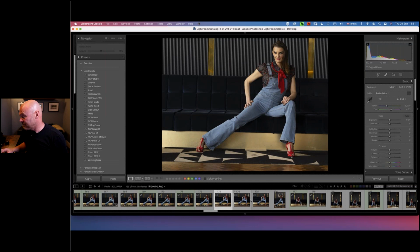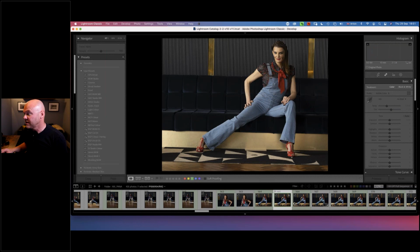So let's just choose one randomly. Let's go power pose. It's a nice strong look going on there. We don't have to worry about the dog. So we're going to go down to my black and white studio.